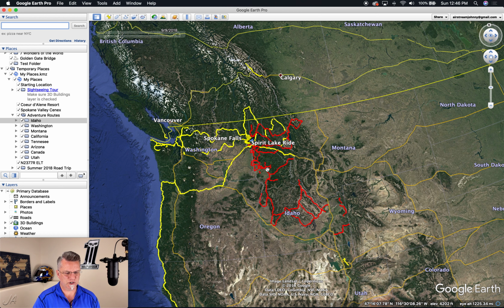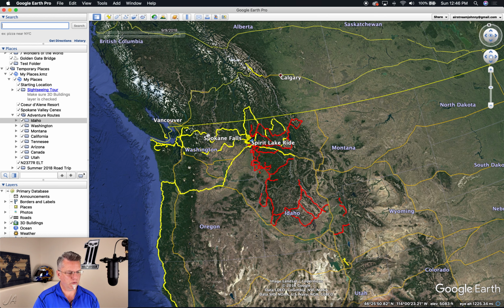But not only can you change the color, you can change the width of the lines for the routes or tracks. You can change the text color and sizes. You can change the icons. You can show or hide the icons and the text. Lots of different functionality that you can do, and you can affect an entire folder or only a single route, and I'll show you how to do all that.